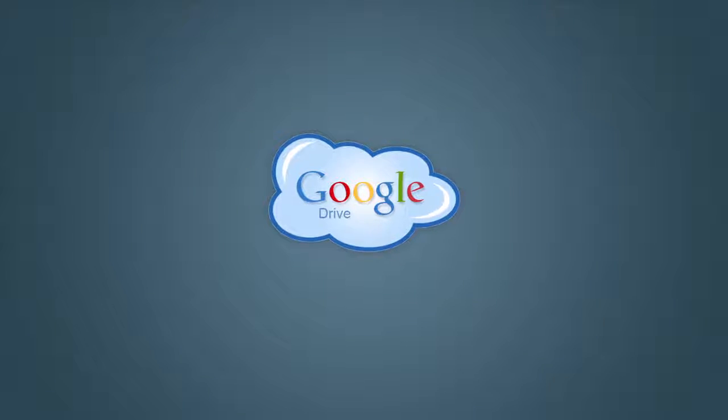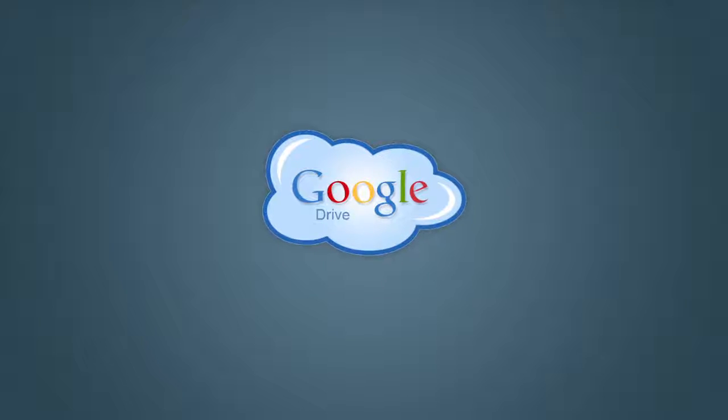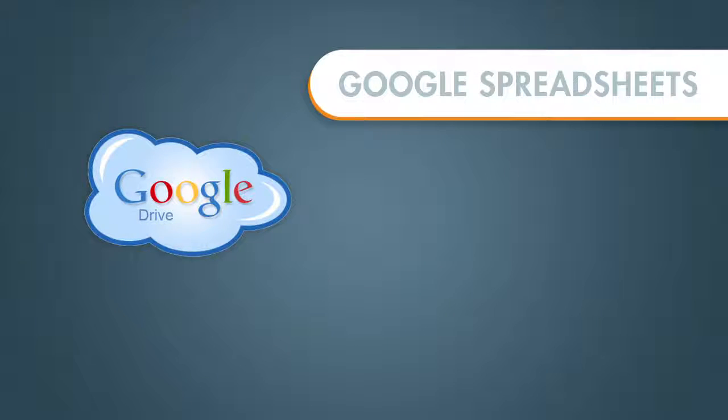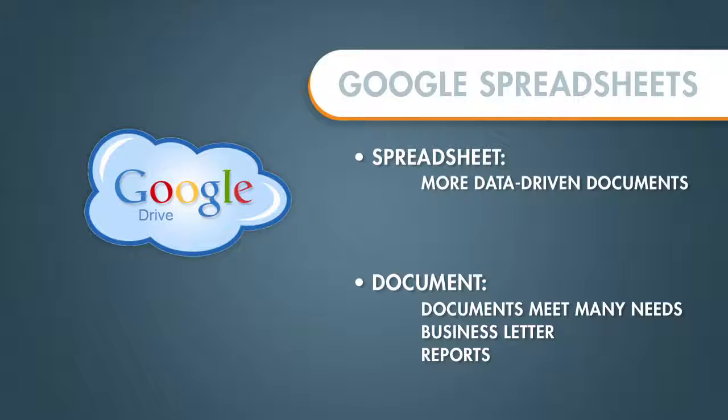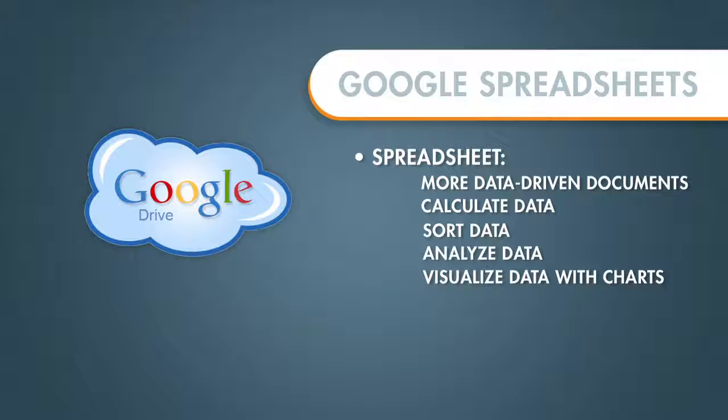We're currently in Google Drive, and this tutorial will be about Google Spreadsheets. Now, you may wonder, why would you use a spreadsheet instead of a Google document? For example, documents can probably meet many of your needs, whether it's a business letter or reports, etc. However, spreadsheets have to do more with data. You can calculate your data, sort it, analyze it. You can visualize it with charts.